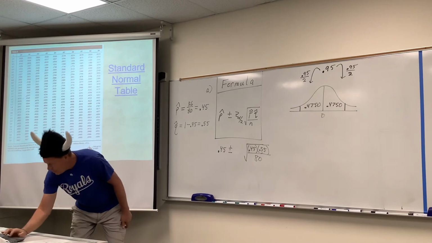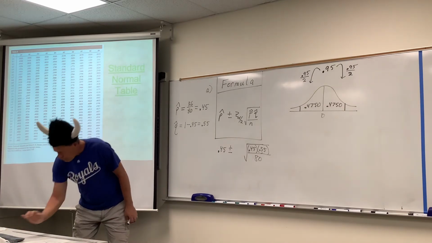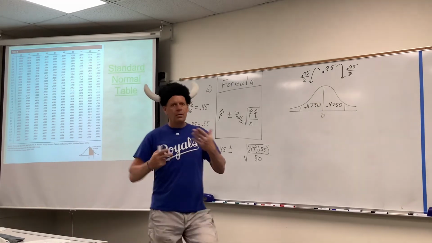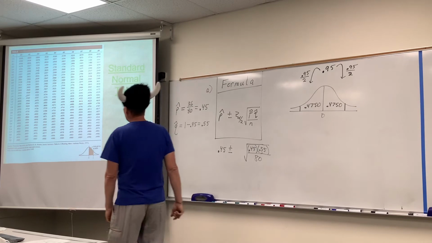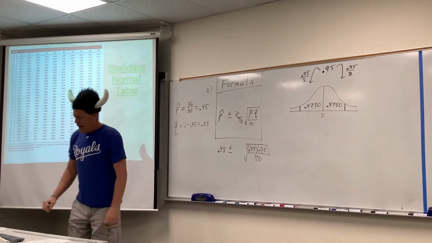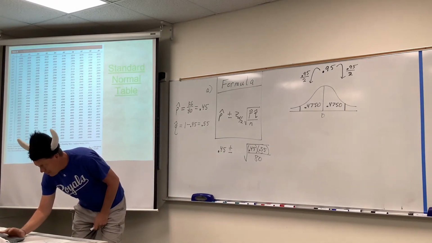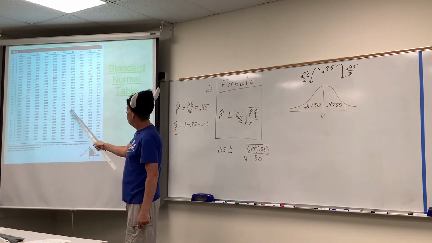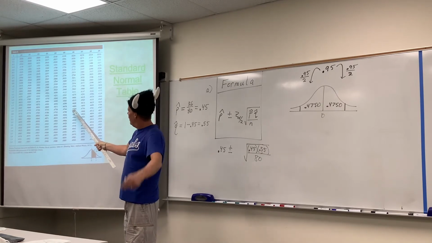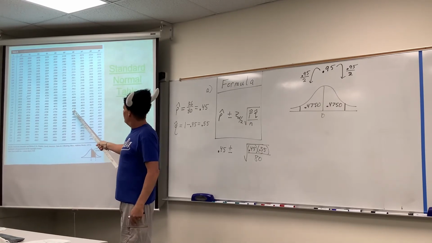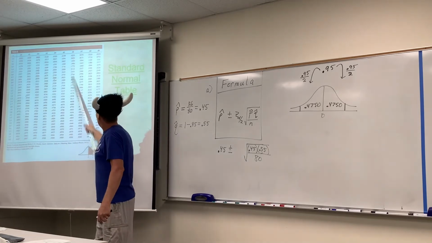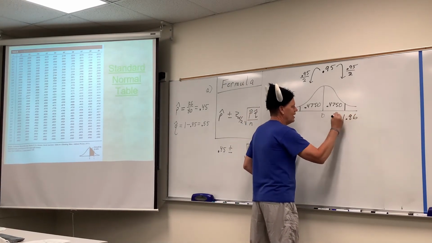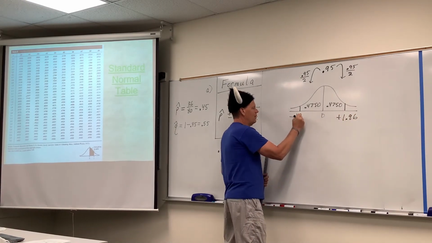So the point would be, once we cut that 95% in half, table time, we've got middle slivers of 4750. All right, and this is our lucky day because I think 4750, if I remember, is in the body of the table perfectly. Look at the one in front of you or memorize it, but 4750 lines up with 1.96. And so 1.96 on the plus side and 1.96 on the negative side.